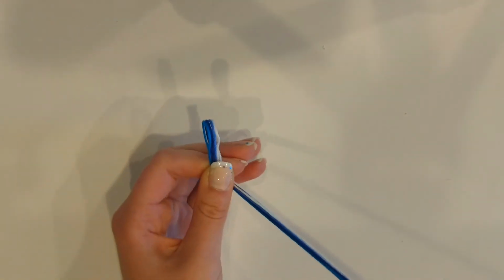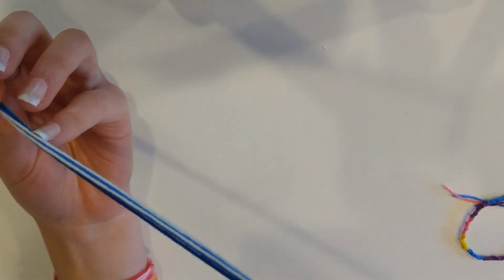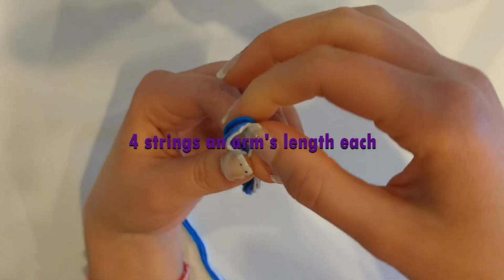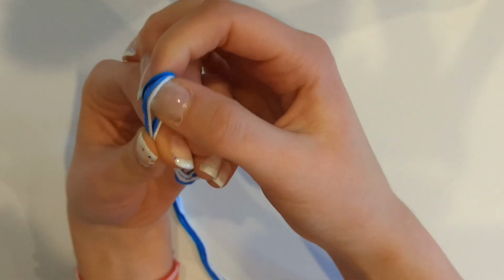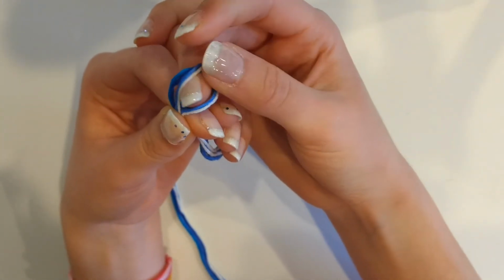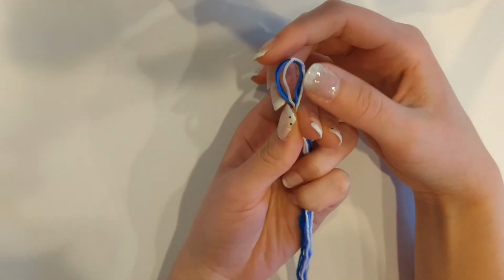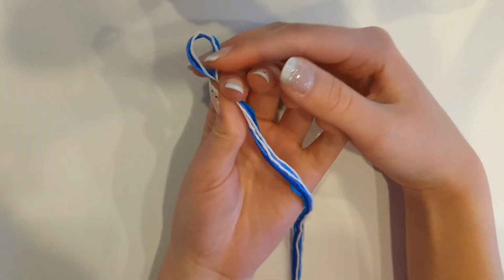Okay guys, so for this next bracelet, you're going to be needing an arm's length of 4 to 10 colors, and I'm just using these 3 blues and 1 white, and then you're just going to fold them in half, and that creates a loop, and then you're going to get some tape and tape it down to your workspace. And I forgot to mention this, but you could also like pin it to a pillow or something so you could work on.